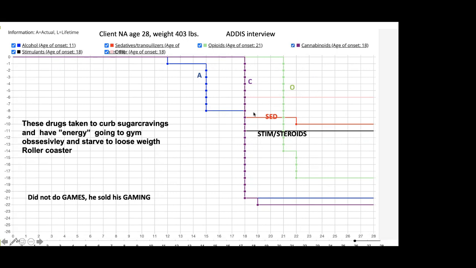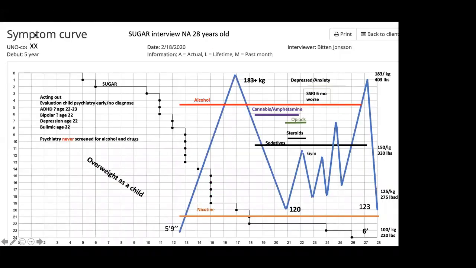And then he took sedatives, the red line, which goes parallel here for a while with cannabis, and the same with stimulants and steroids. And then he started doing opioids over here. And you see the progression of the opioids here and over here. But anyway, he had been drug-free for about a year. And as we know, when you cut certain drugs, the one you have still there will bloom. So what happened was that he, of course, turned to food. And then when I did the SUGAR curve on him, this is very interesting.